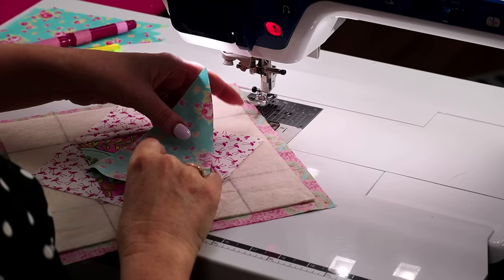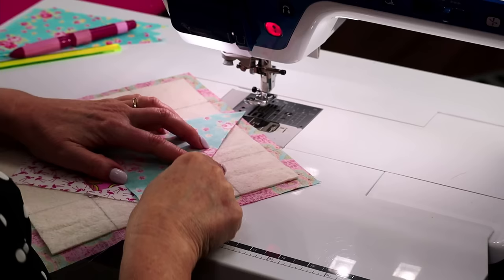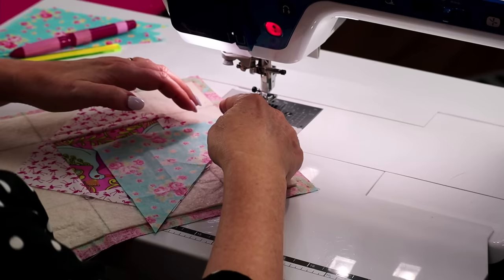Take that triangle and place it right sides together with one of our edges. Now we want to make sure that this is going to be lined up in the center. So this line here, where it meets here and here, that's our center. And make sure that the crease is lining up with that and it's running nice and level with the edge of our triangles.